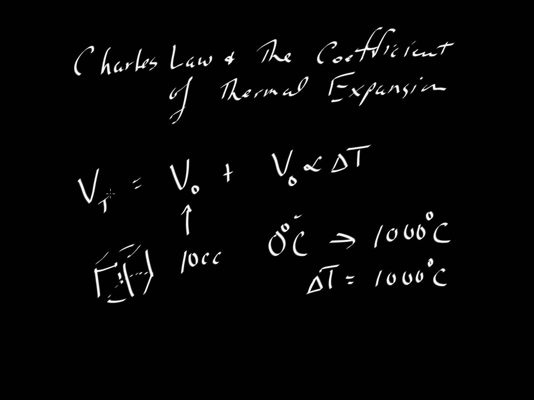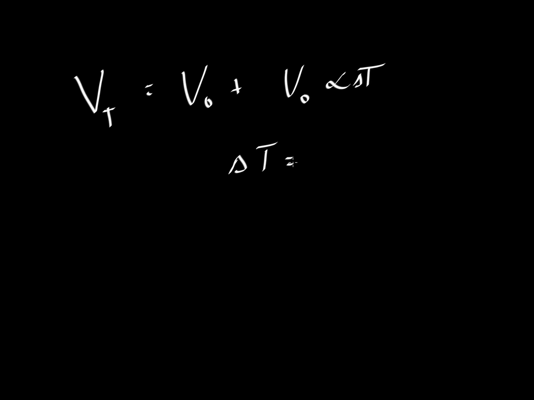Well, we'll do a similar kind of calculation, except we're going to change the delta T. We're going to do some cooling. So we will erase the chalkboard here and just rewrite the equation. So the volume at some temperature will be V naught plus V naught alpha delta T, but the delta T here is going to be a temperature that is below 0. And I think it might be fun to take our hypothetical olivine block and cool it down to liquid nitrogen temperatures. So we'll put it in a bath of liquid nitrogen, take it out of the freezer, and then have it shrink down to some smaller volume.